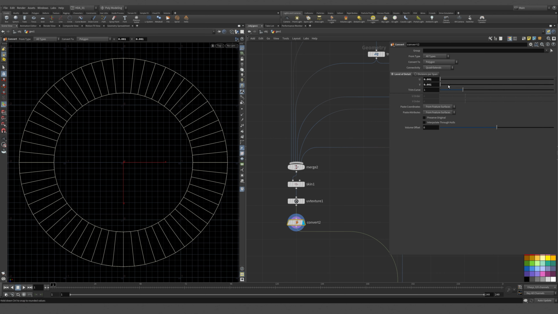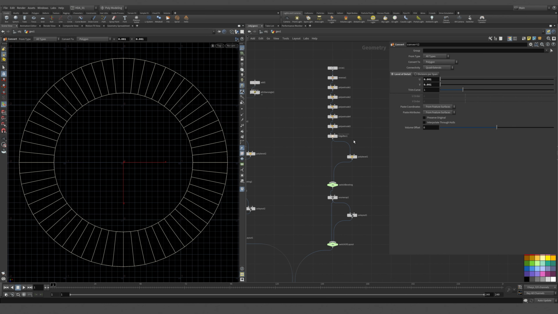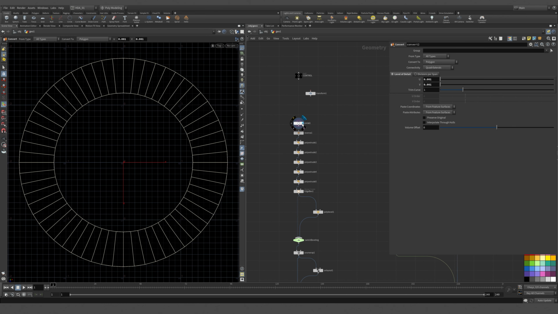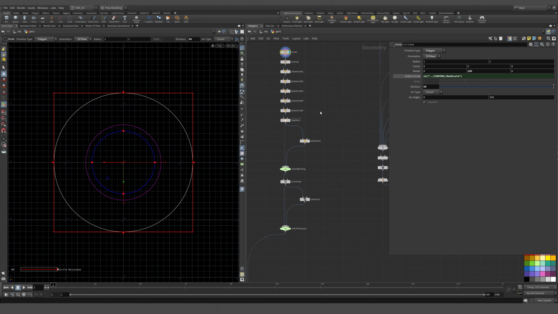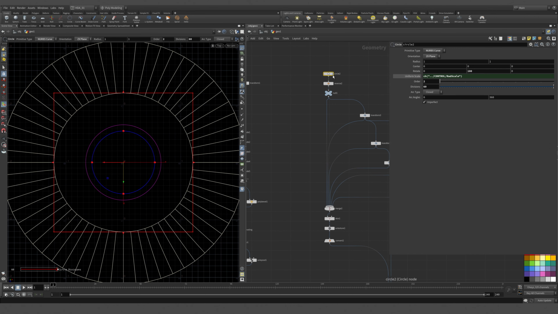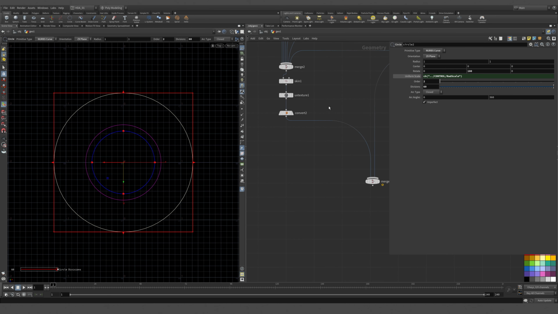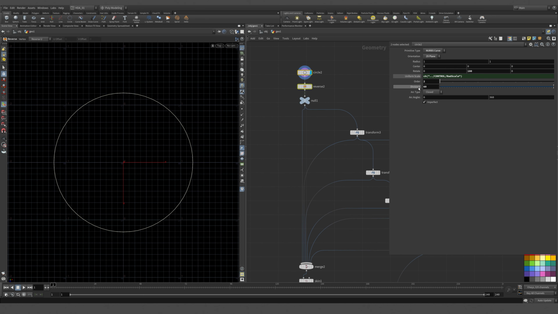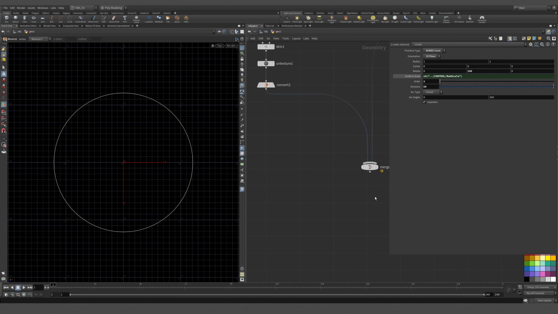And what I usually like to do is control the tessellation. In this particular example, I want it to exactly equal the circles that come in, so that we can control our tessellation up here and know that it's going to be accurate, right?